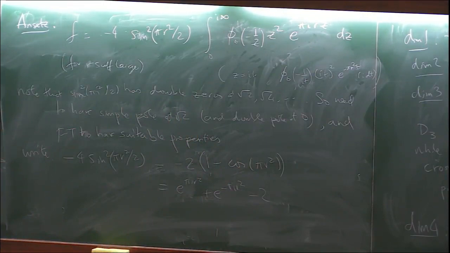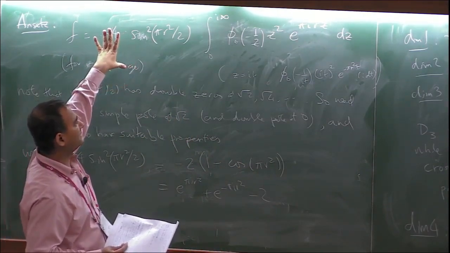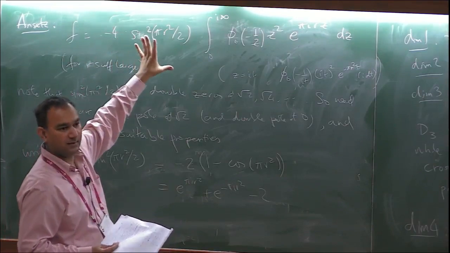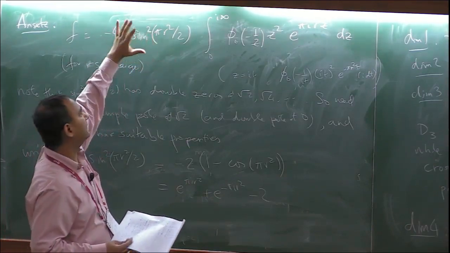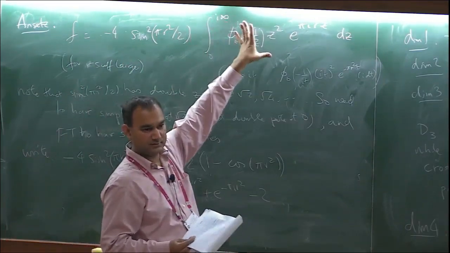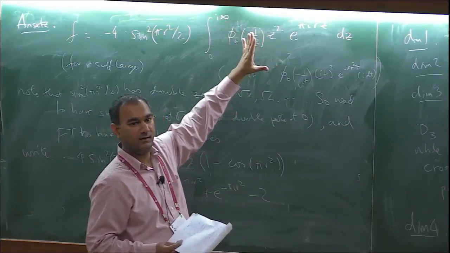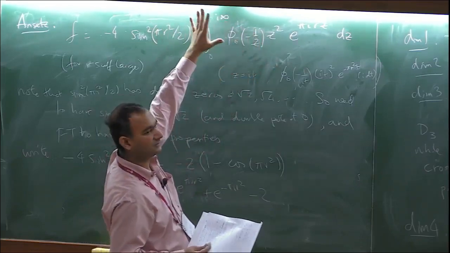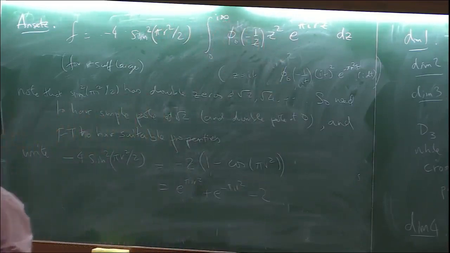writing it as a sum of different integrals. But the point I want to make is that this ansatz is reasonably well motivated. Here's the key function that you want, and you want to multiply it by some factor that maybe gets rid of one pole, and of course, it's a little bit of a leap of faith. You have to make a leap of faith and say that should be some kind of Laplace transform of a complex valued function. The question is, what properties does that complex valued function need to satisfy? We'll see that it has to be some kind of modular form. I won't say too much, but Mahesh will define what a modular form is, and it'll be clear what kind of things we're going to need.